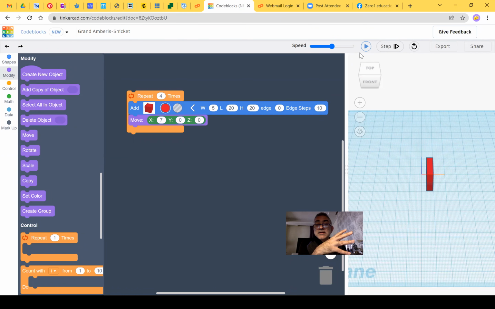As you can see, it created the cube 4 times and placed it at the same place. So here we will, let's say, add copy of object, select. I'm trying to remember how to do this part, since I did not prepare it for today. So I'll try to make, for example, the Y also.